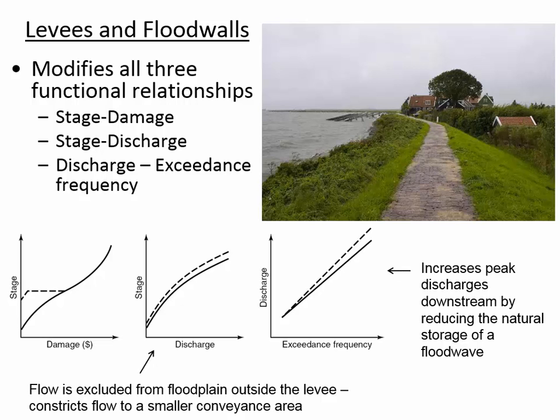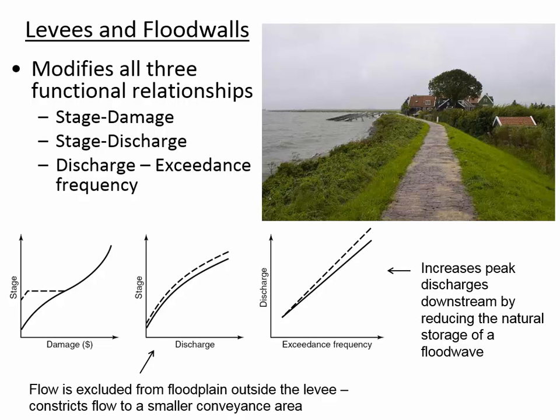For a certain discharge, the stage is higher. Again, it does kind of the opposite of what we'd want, because not only is there more flow going through, but the water level is higher than it used to be, right? Because remember, in the past, before the levee was there, our water level was down here. This was our original water level. So we forced the water level a little bit higher.